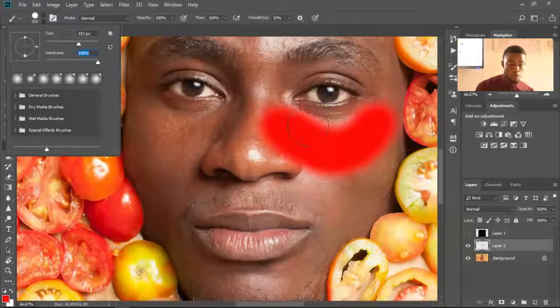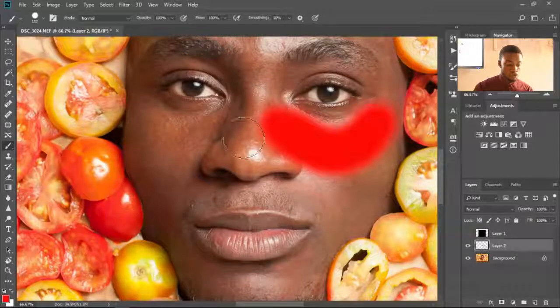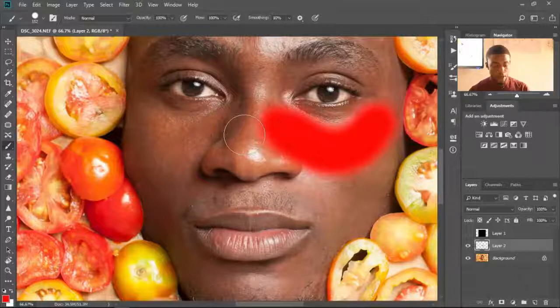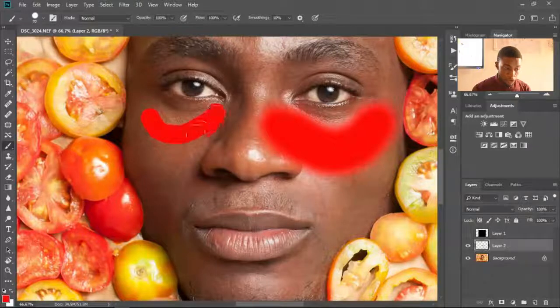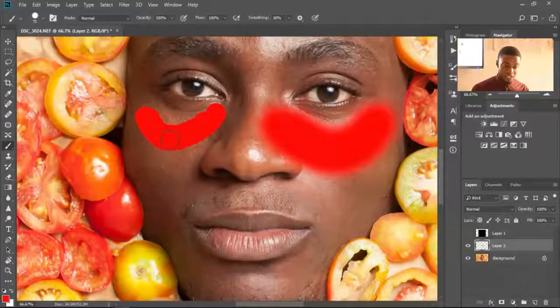Then let's say I want to remove the eyes, like I want to blend him. Don't do this to somebody's picture. So let me say I want to remove one of his eyes. I can easily clone his skin and brush over the eyes. That is the function of the clone stamp, to help you replace parts of a picture. Harsh, this is not nice. So I'm going to undo that by pressing Ctrl-Alt-Z. So that's the function of the clone stamp tool.